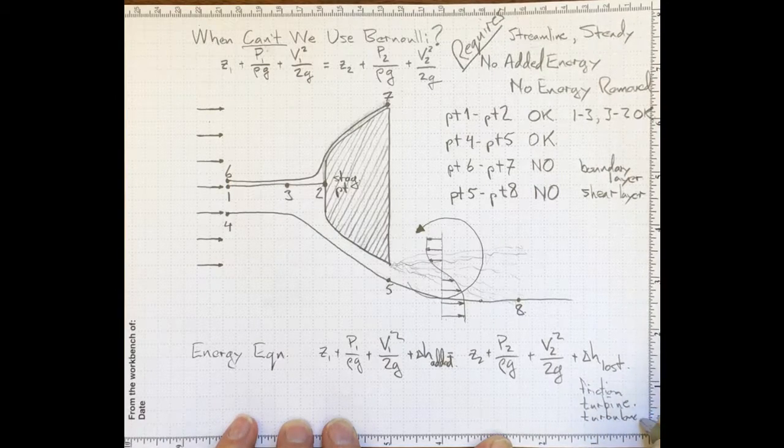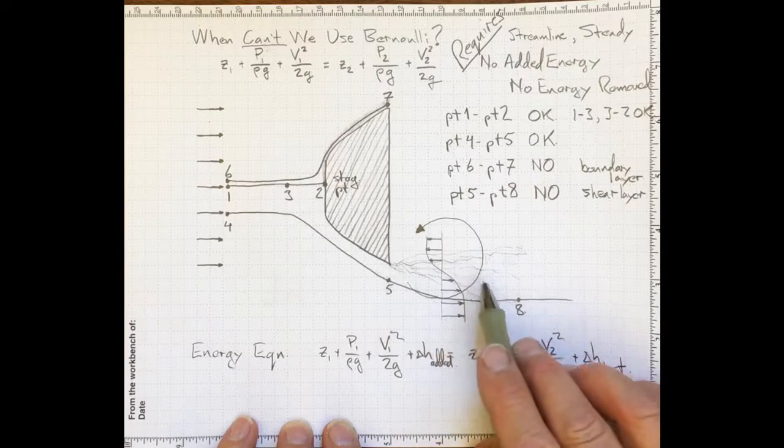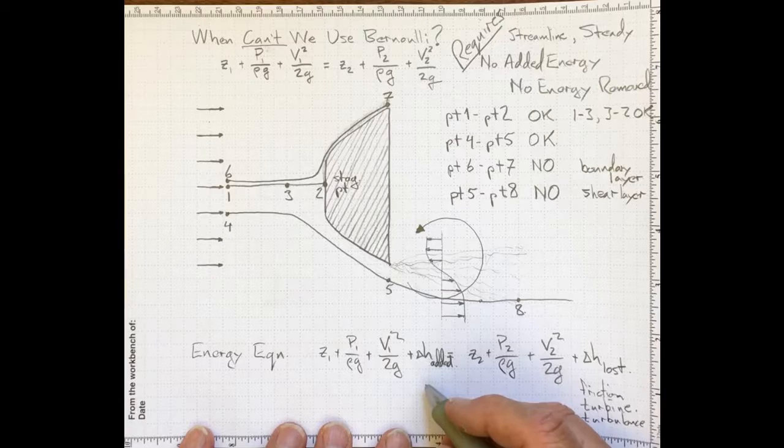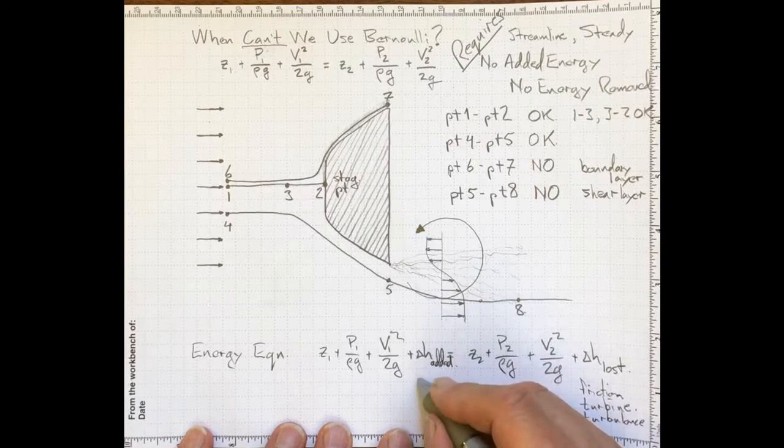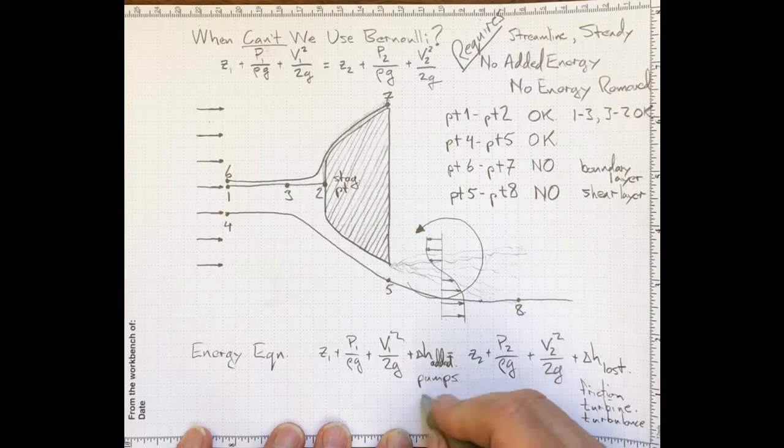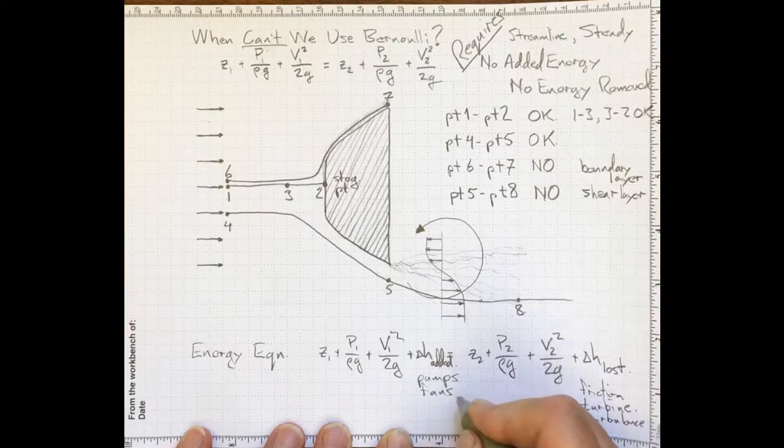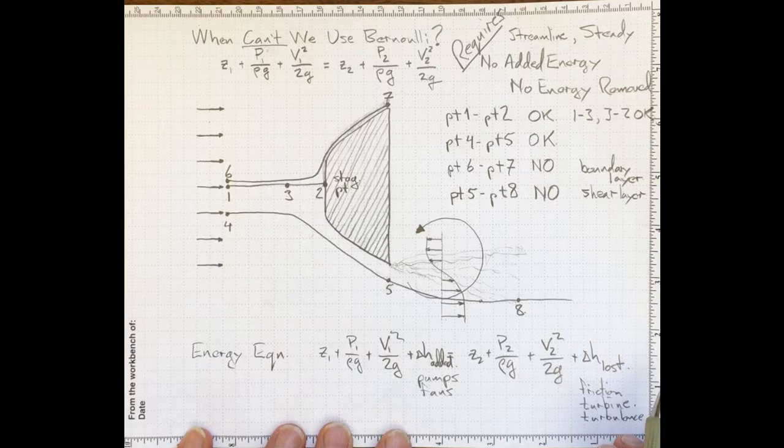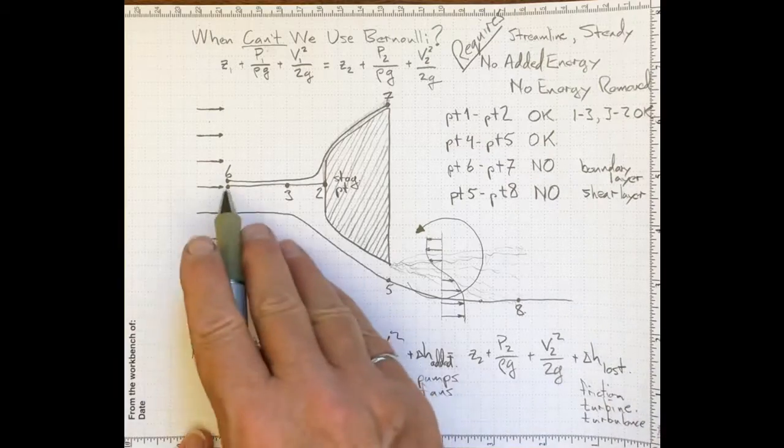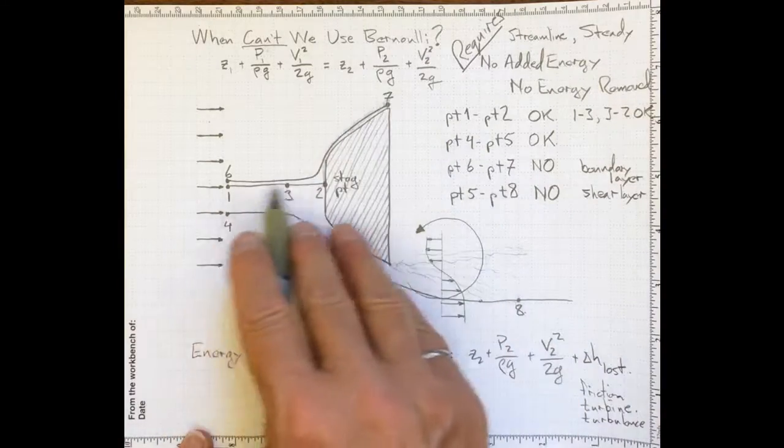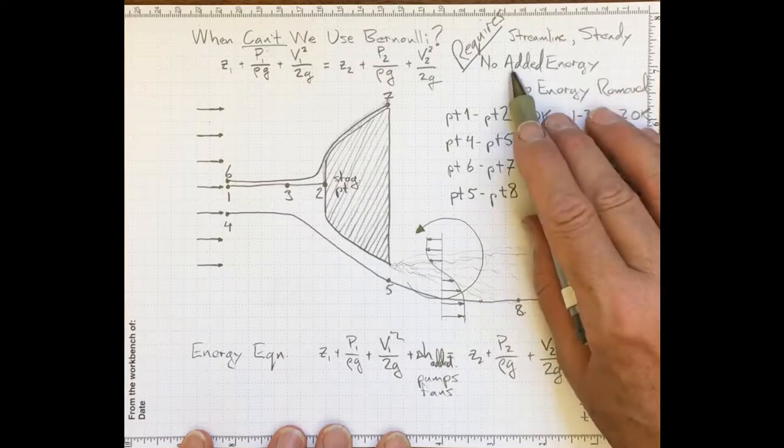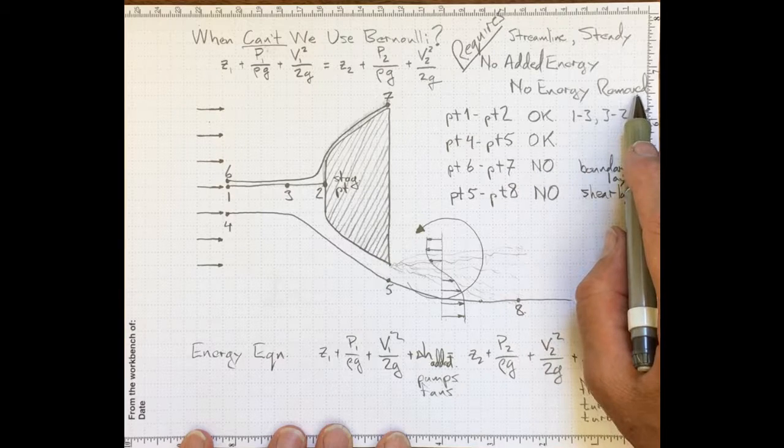That's what's happening here - we're taking energy out of the flow in this swirling motion. Things that might add energy to the flow include pumps if we were in a pipe flow, or fans if we were in an airflow with blowing air - anything that adds energy to the flow to speed it up or increase the pressure. So now you're in a good position to look at streamlines and decide which ones meet the requirements that we've got no energy added, no energy removed.